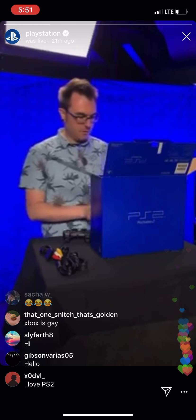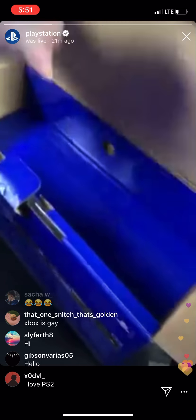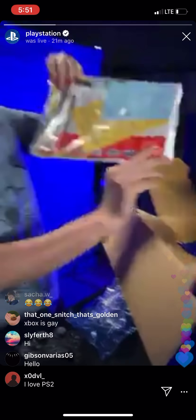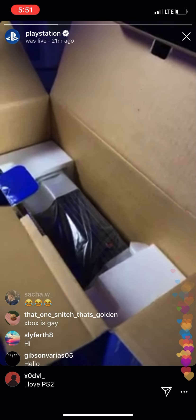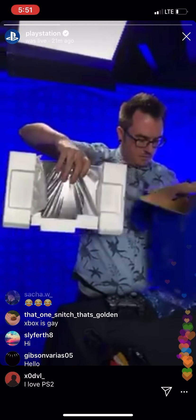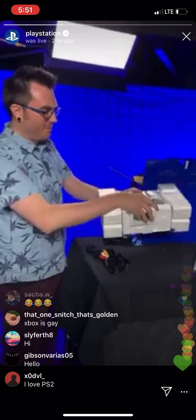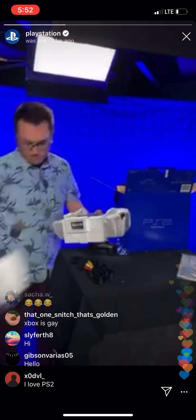Opening the PlayStation 2. There she is. It's a manual. As a reminder, guys, we're doing this to celebrate the 20th anniversary of PS2 later this week. Just gonna go for it here. How sweet this must have been launch day. Could you imagine, like, Christmas morning, you wake up, you tear off the gift wrap, and this is what you're doing Christmas morning. Oh man, those were the days. All that sweet, sweet styrofoam. I'm just gonna put the styrofoam on the floor. We're running out of room on our little platform here.